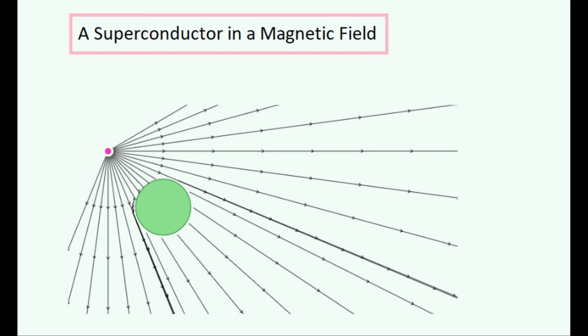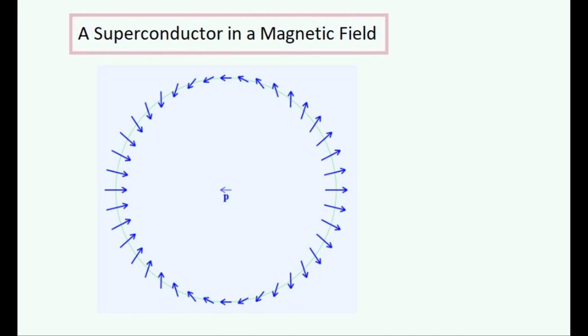Hello and welcome to this video about superconductors and how magnetic field lines behave in their presence. Before watching this video, it might be a good idea to watch my video on conductors in an electric field, which is simpler and is good to develop an understanding of how to calculate the charge distribution in such a material using matrices, and then to use this charge distribution to draw electric or magnetic field lines.